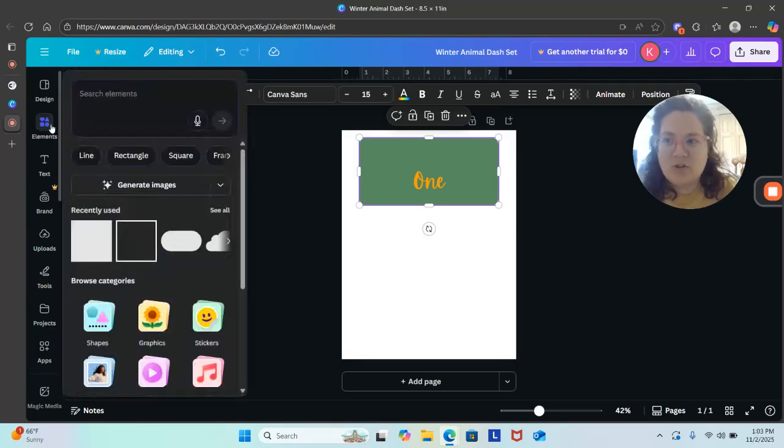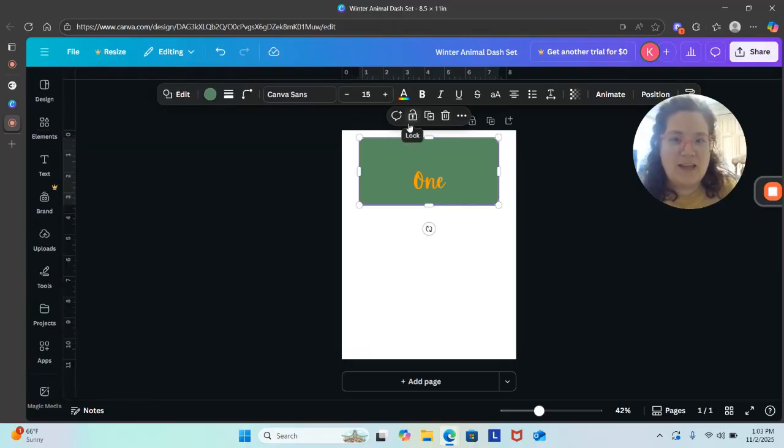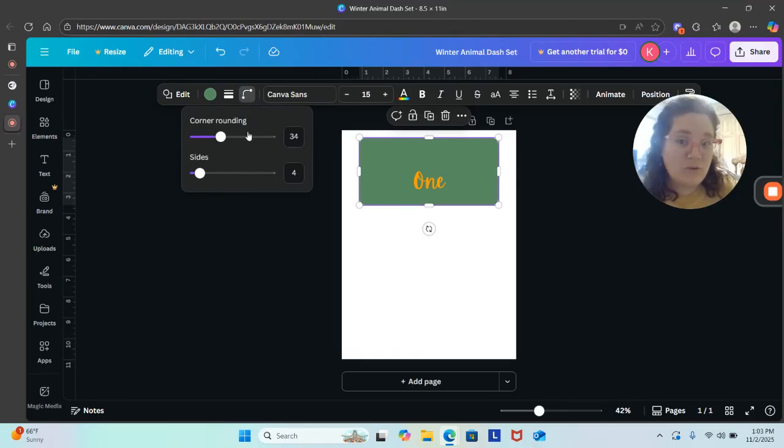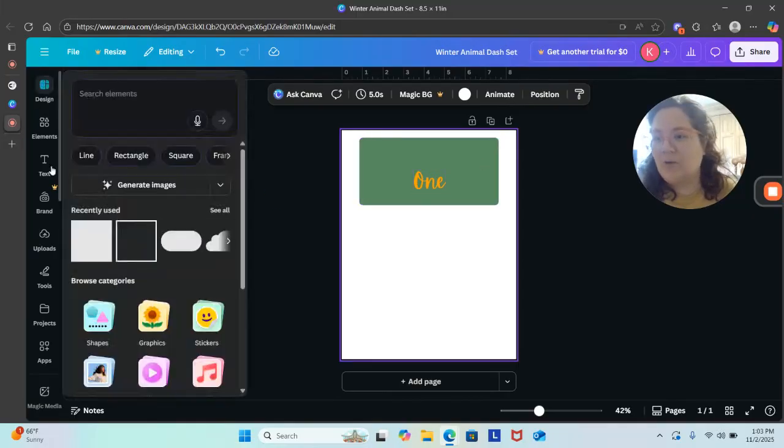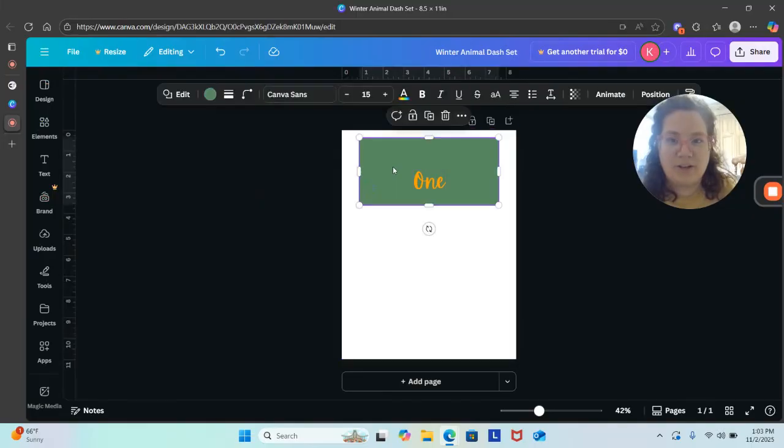I think it was just a rectangle or a square, and I went in and used this corners option to round the corners. You can round them to your preference. Some people like the pointed corners. I typically prefer to have them rounded, even if it's just a very slight rounding. So I'm going to round them really slightly for this one. And I'm going to go in and change the color as well.